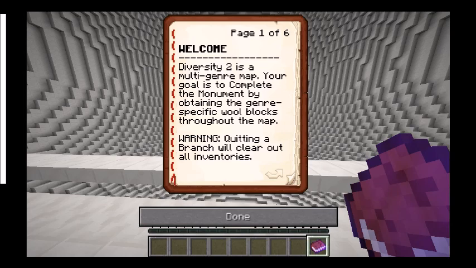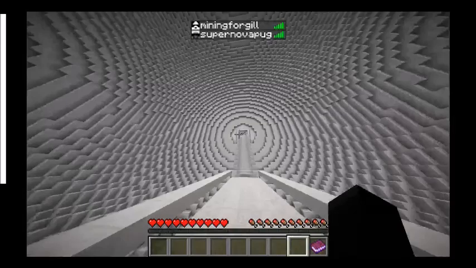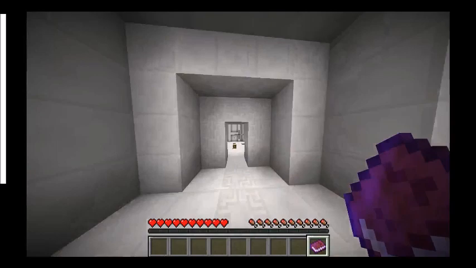Okay, so... Hey, YouTuber. Okay, these are the build team. Abrightmore. Cold Fusion Gaming. Golden Turkey 97. Jesper the End and Magnet and Quumpada the Pie. Okay, we're going to continue on with the game. Okay, I don't like not having Optifine. It just bugs me.